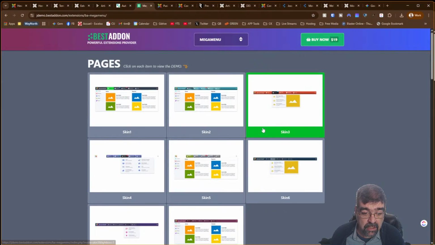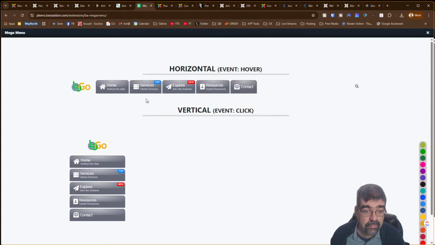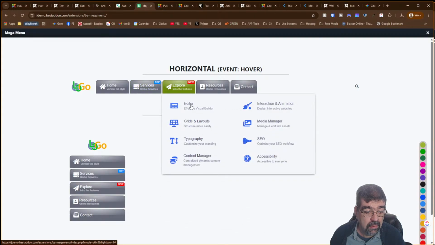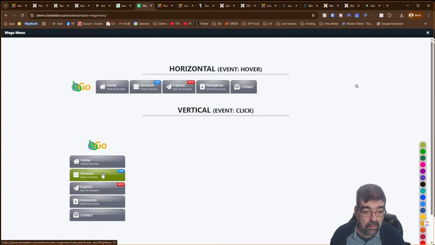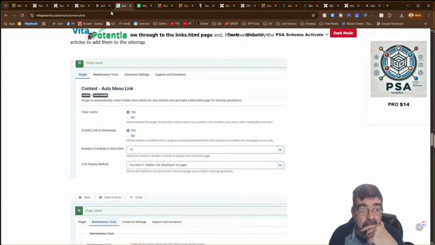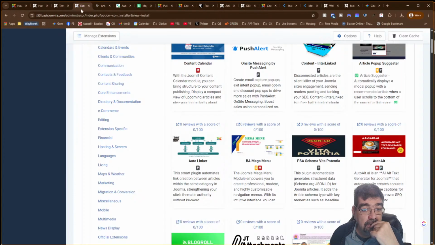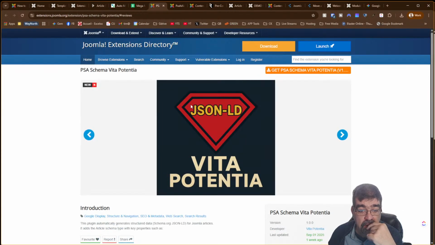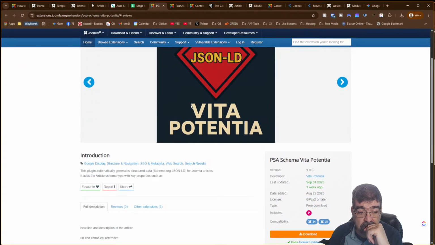Let's try this one here. Oh, and look at that. We've got some colors that we can play around with. And we love our mega menus. Vita Potentia.